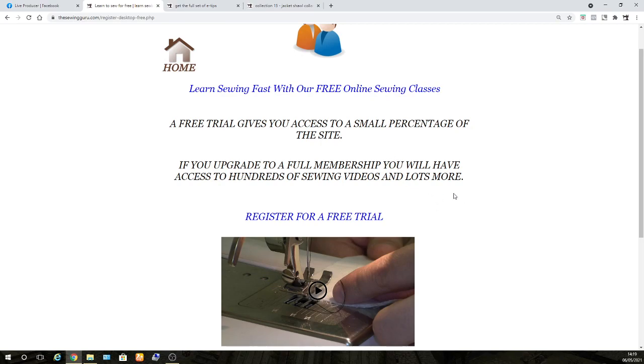Now if you can't find your email in your inbox, don't worry, because it's probably been dropped into your junk folder. It's an absolute nightmare, I've got to say. When you are genuinely going for offers, you would expect your email to be in your inbox, but it doesn't always turn out like that. So either check your inbox or your junk folder and you'll see your login details. Log into the website and you will be able to have a look at our free membership section and see what the site has to offer. It's a massive site and you won't be disappointed. Like I say, it's 100% free. So go for it.